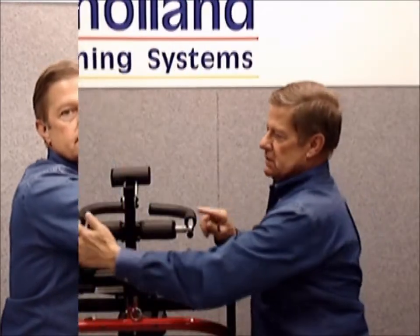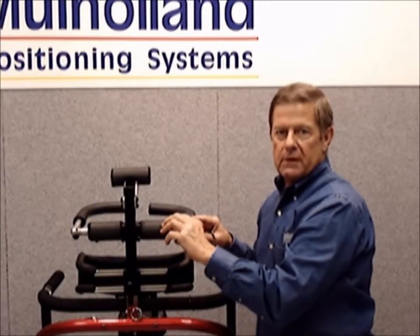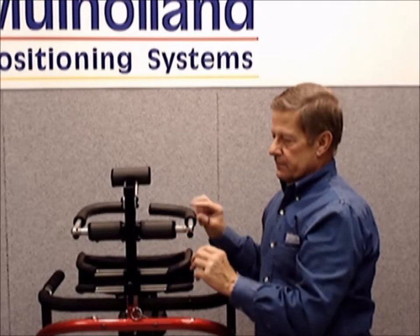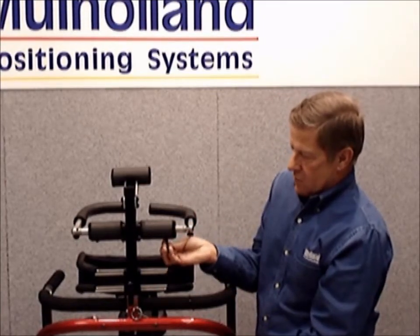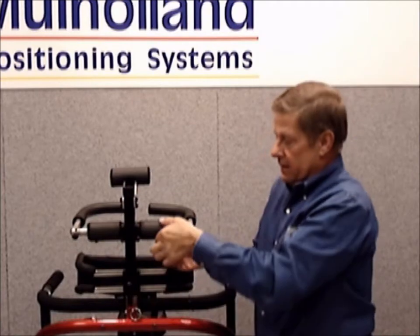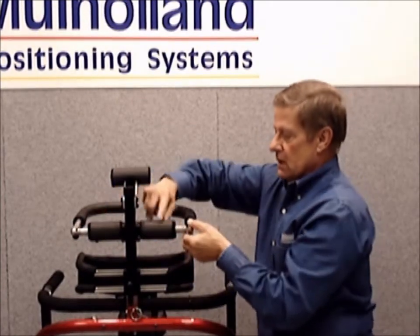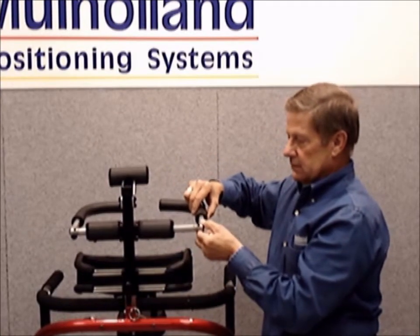Next, we want to adjust the width of the thoracic pad. That measurement, again, using page 15 of your user's manual, is number 3. On the bottom side of the front portion of the thoracic support, there's an Allen screw on each side. One here, located here. We want to loosen that Allen screw. That will allow us to adjust the width in and out of the thoracic ring.